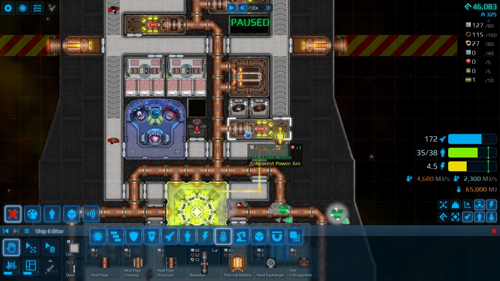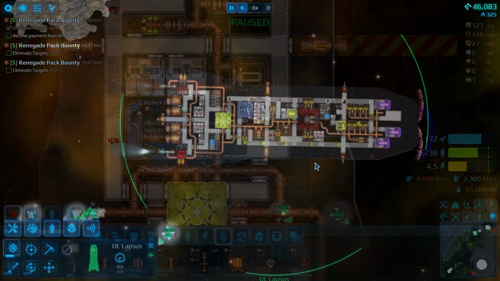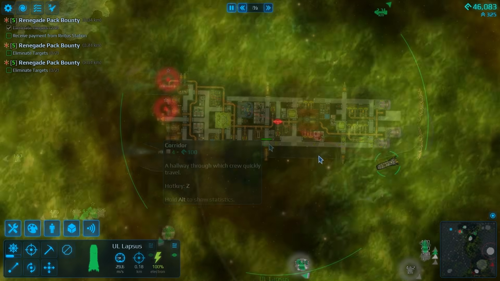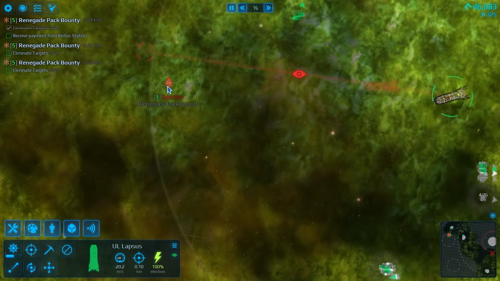Except this bit here. Apparently all my crew are now trapped inside the airlock hatch. Did not notice that at all. That may have been where our energy problems were. Everyone was in an airlock. Okay, solved that. Let's try that again. We don't have any extra crew, but I've now sorted out a few of the crew positions.